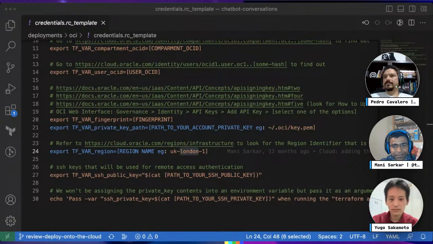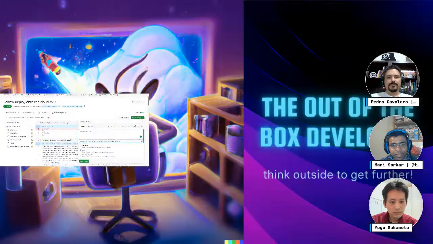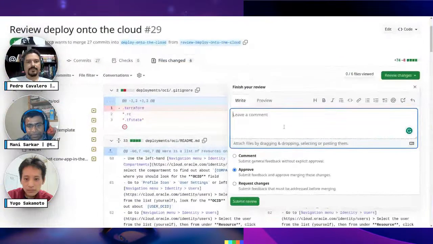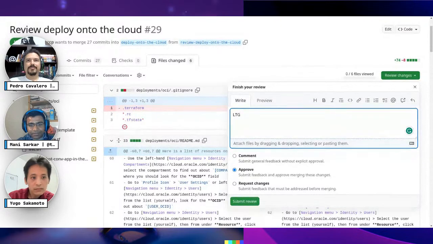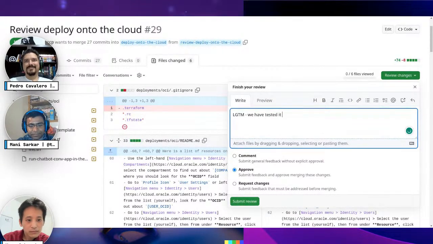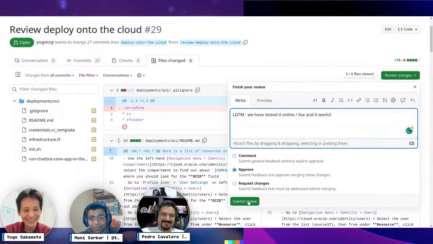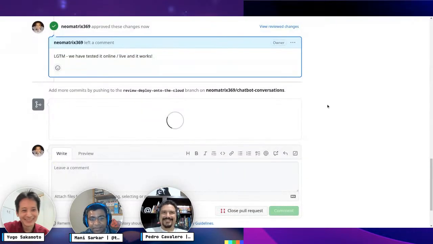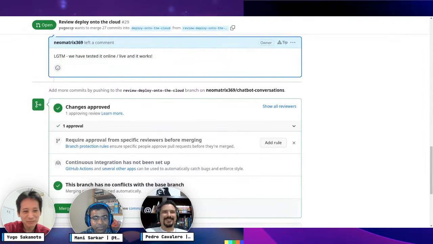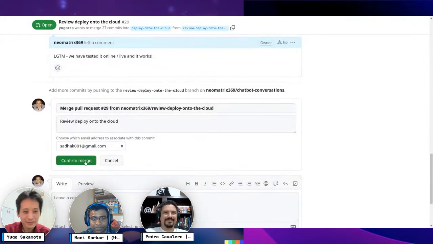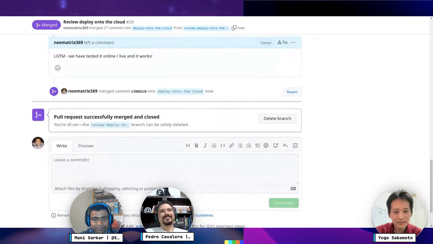So while Pedro is getting ready to show his Windows implementation, I'm going to show you how we do collaboration over different time zones via GitHub, right? So this is the pull request. You guys have been working for the last 4-5 months, and I'm going to say, looks good to me. We have tested it online, live, and it works. Right? That's an introduction. What better could it be than us demoing this live and it working, right? And if there are any small niggles, we can always create another pull request and do the job, right?